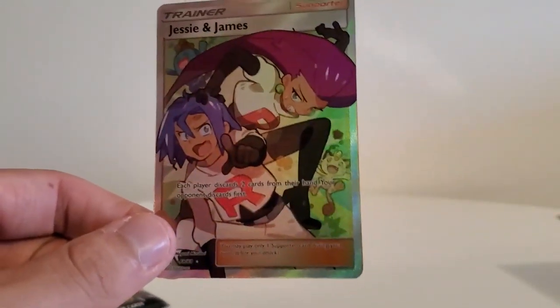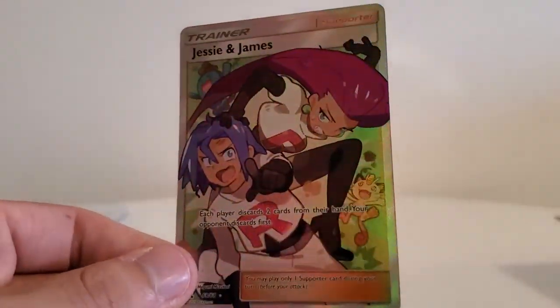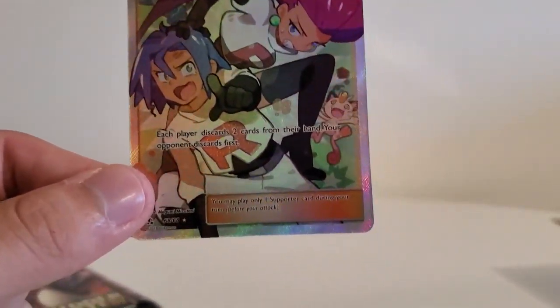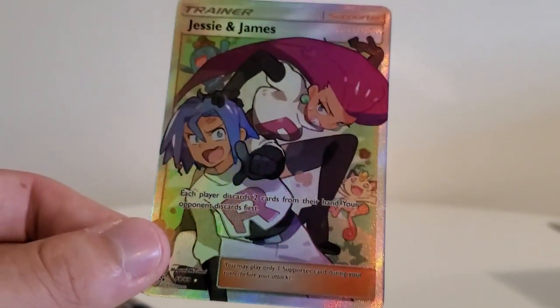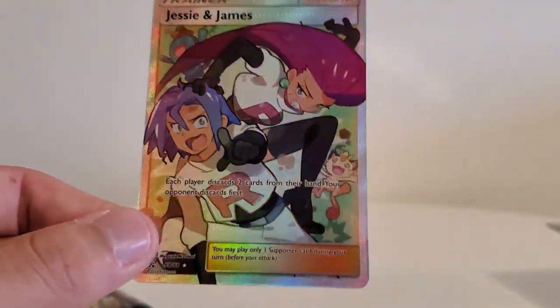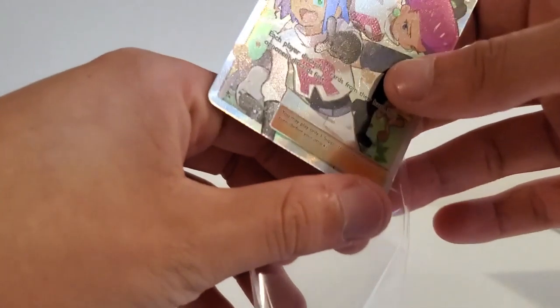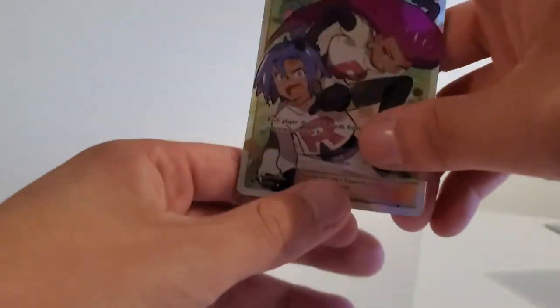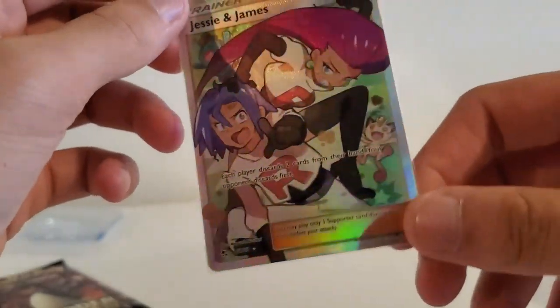Ooh, not bad at all, yo. Full art, Jesse and James. That's a classic. Discards two cards from your hand. Your opponent discards first. I don't know if that's good or not. It kind of sounds a little trash. Depends on your deck. But still, man, that's a really nice card. We take that. We definitely take that. I hope that doesn't take the place of any potential rares in our next few packs, though, because I will be pretty peeved. Nice. Next pack.